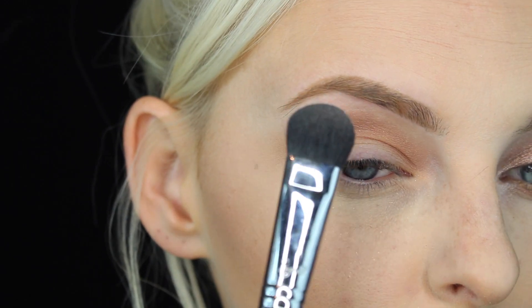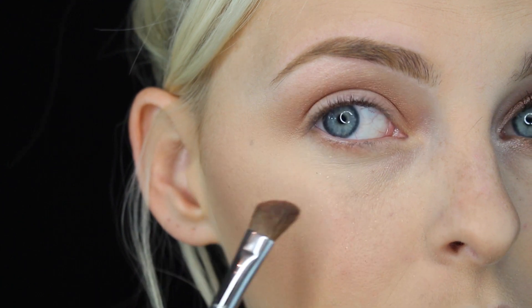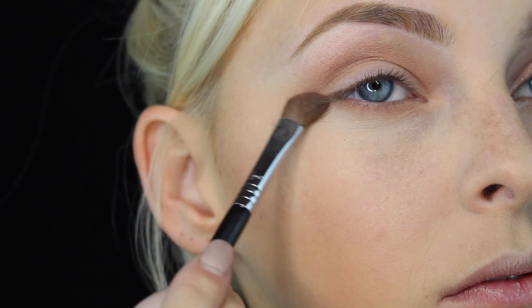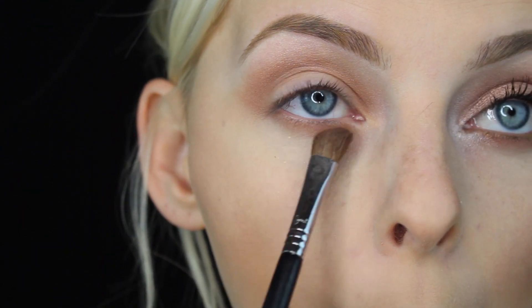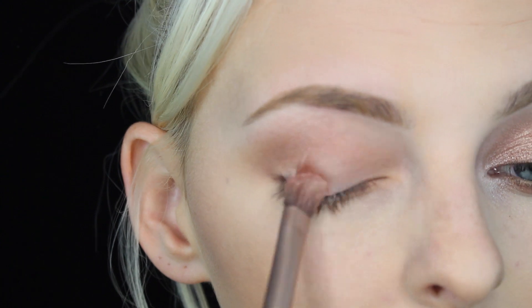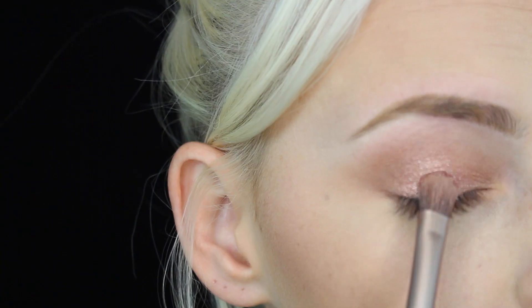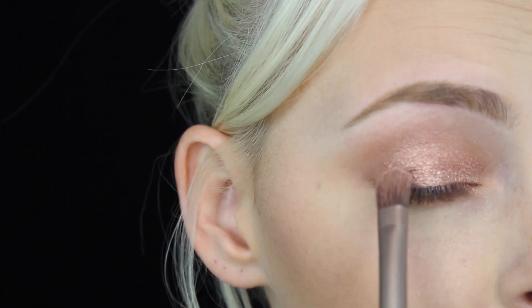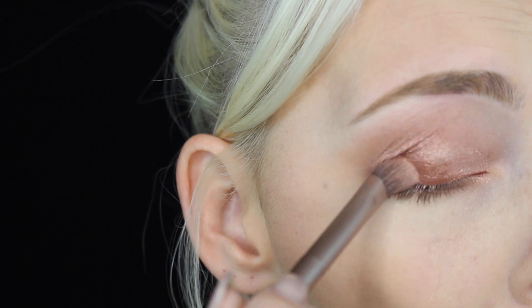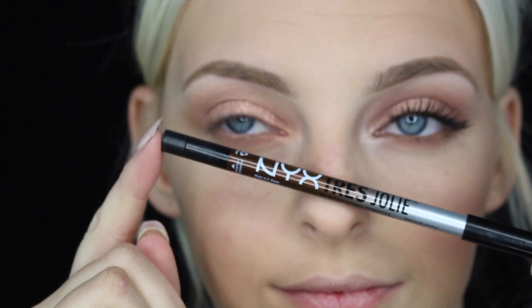Then I'm taking this large fluff brush from Sigma in the light color and just patting this on my brow and slightly blending that in. Going back to the first transition shade and applying this under my eye — I just wanted the under eye to blend with the crease to do a halo effect around my eye, something very soft. Then I'm using my MAC Tan pigment with the Urban Decay brush — swirling that in the cap to get the pigment pressed into my brush, then spraying it wet so it becomes a metallic effect. It applies and stays a lot better, and the pigment looks more true when it's wet — like a liquid metal instead of just a powder. Then I'm grabbing my Becca Opal highlighter and applying this to the center of my eyelid — just the center — to give my eye a more doe-eyed effect.